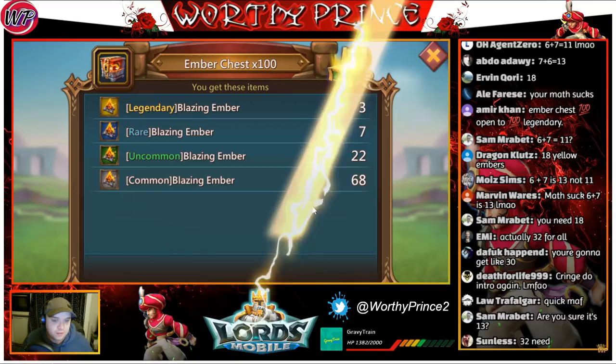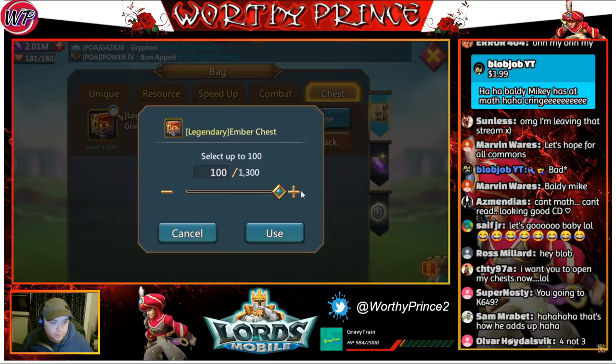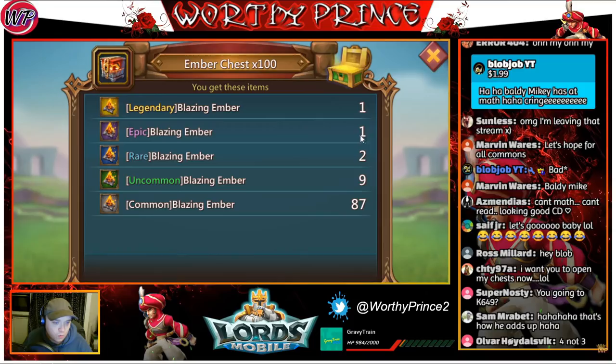All right, okay. There we go. Look, 73 commons. Got an epic though, so that's good. Two blues. Oh yeah, another gold. There we go. One purple, two blues. Getting loads of blues and purples. That's good. We're up to six golds. Just on golds right now. We need more though. We need another nice big drop.